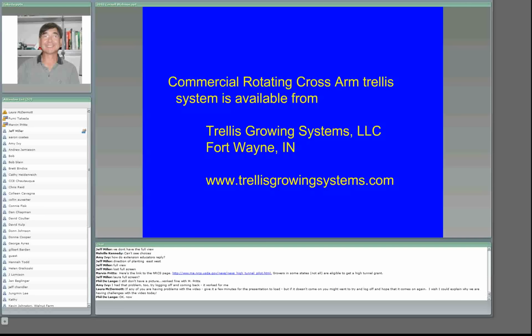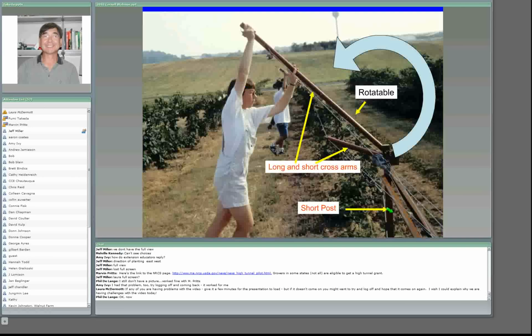Here's the post. In this case, it's about 30 inches high with the cross arm that is about 5 feet in length. And there are like four or five wires on this long cross arm, and also a stationary short arm with a wire to catch the lateral canes. But this main cross arm could be rotated to manipulate the canopy of the blackberry plant.